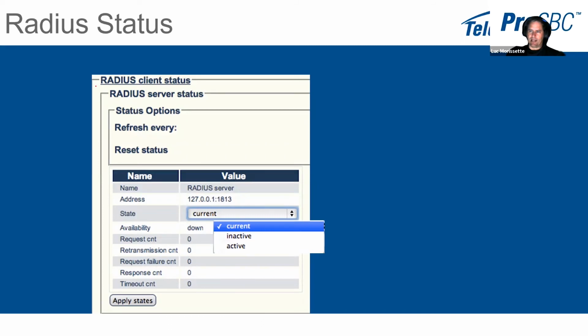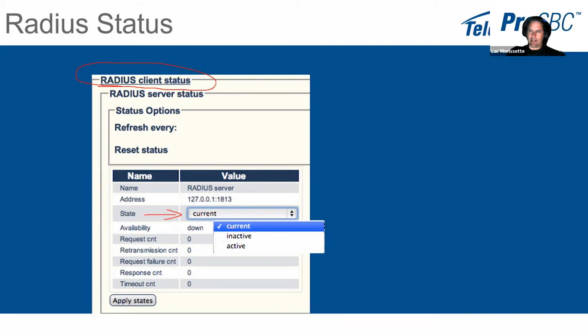When you go in the status portion of the web interface, you have some cases where you can set some values. For example, here, if I click on the state, I can say current, inactive, or active.